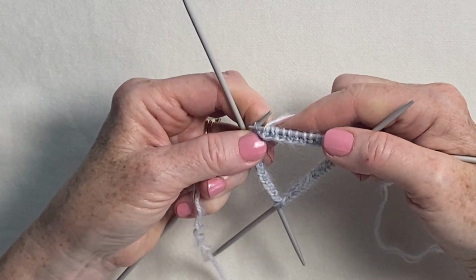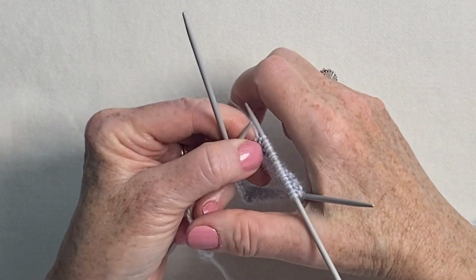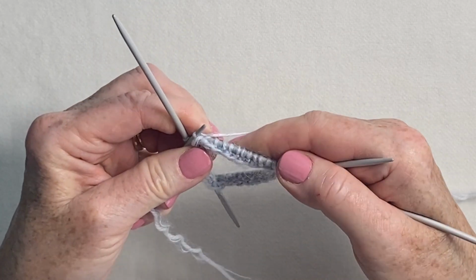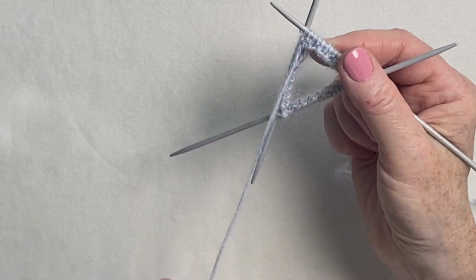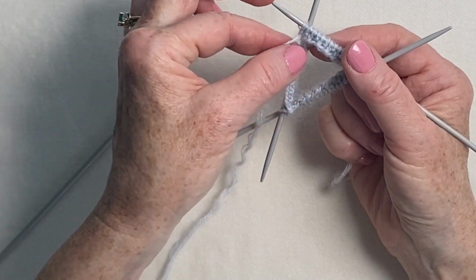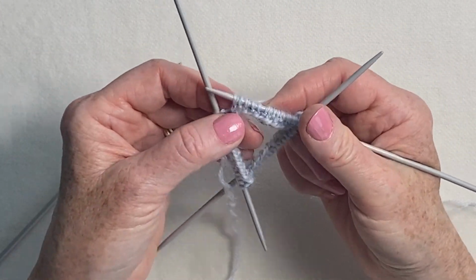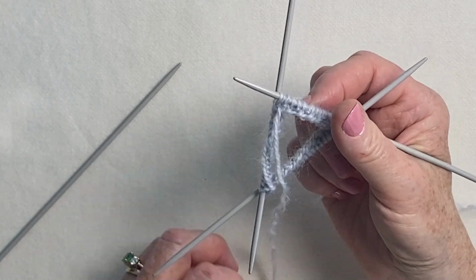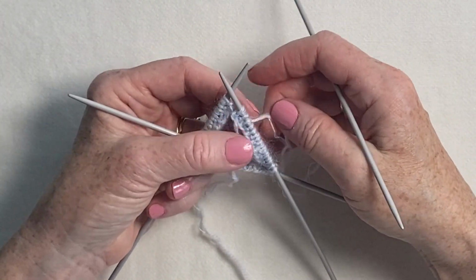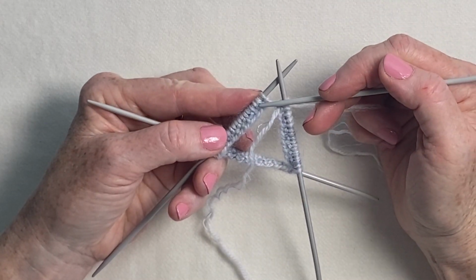Alright, we're down to the last two stitches. Purl one, knit through back loop, and we're around to the first needle. Now you'll know where your row ends because of this end. I don't find I need stitch markers on these because that's going to be really obvious which one is the beginning of the round.